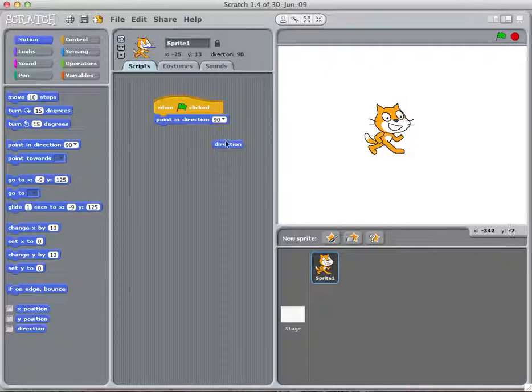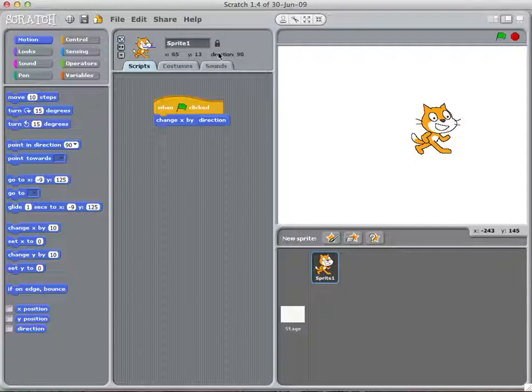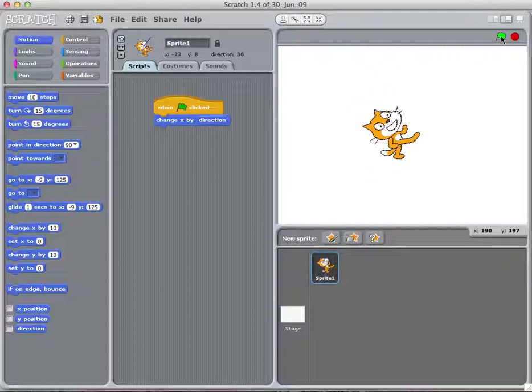Let's use change X by what my direction is. So my direction is 90, so it'll change my X by 90. So if I change the direction to 36, now it'll change my X by 36, because that's my direction.